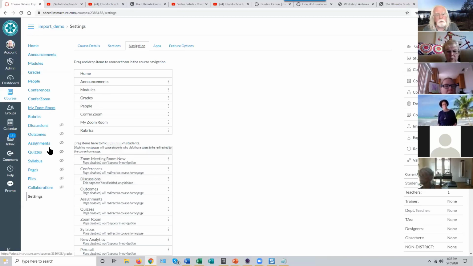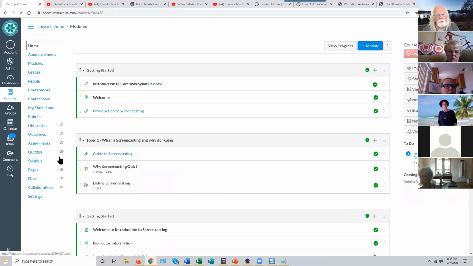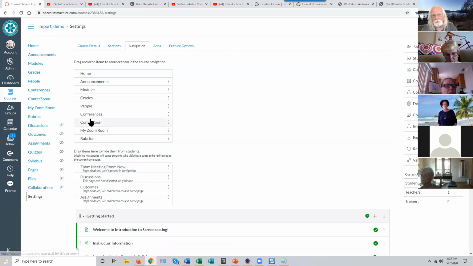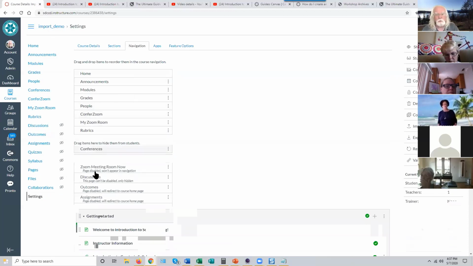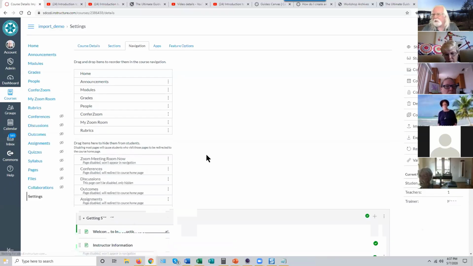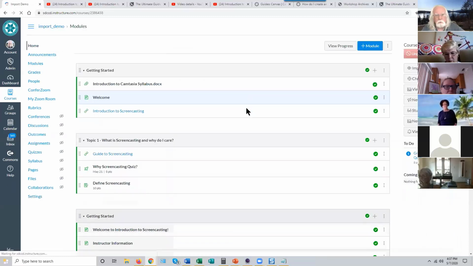That's all there is. And then you go back home, and that conferences button now has, oh, I didn't save it. Whoops, excuse me. Sometimes in Zoom you have to click a save button, sometimes you don't. You find out the hard way that with the navigation changes, you have to go down here and save. And I've done that about a million times, and I still forget to save it about one in ten. So, old dogs, new tricks, don't mix.